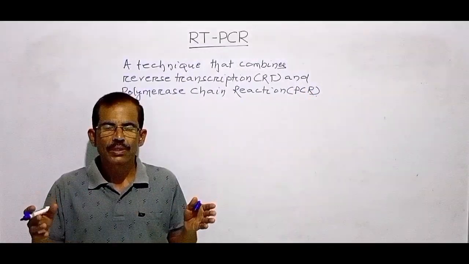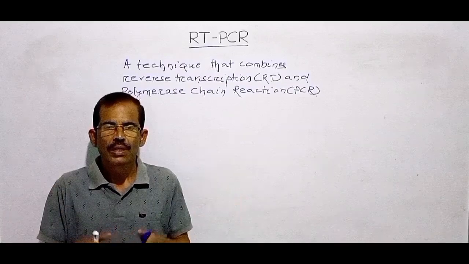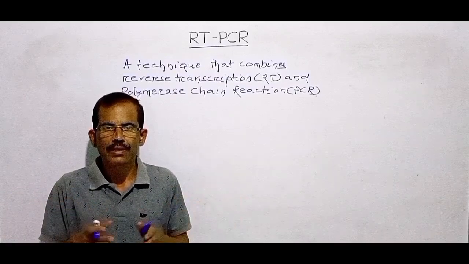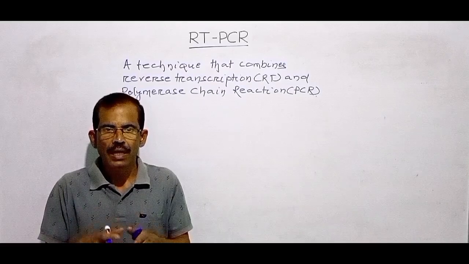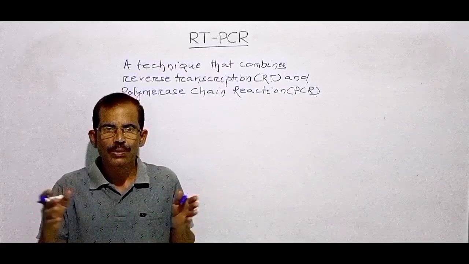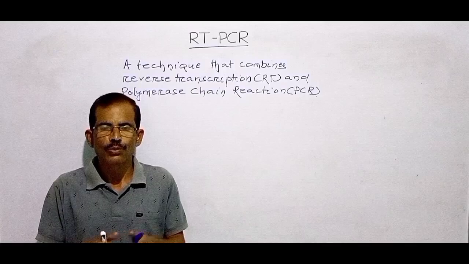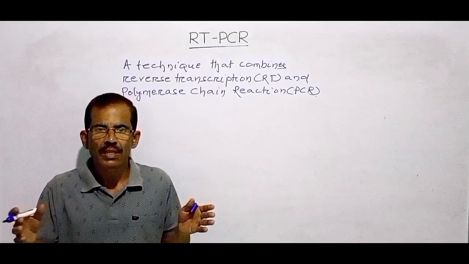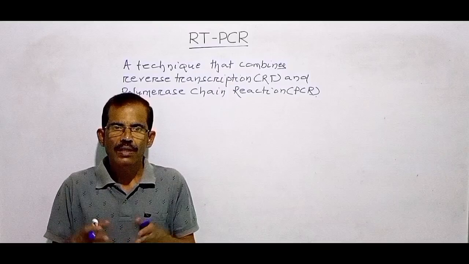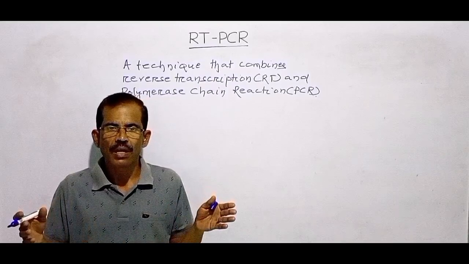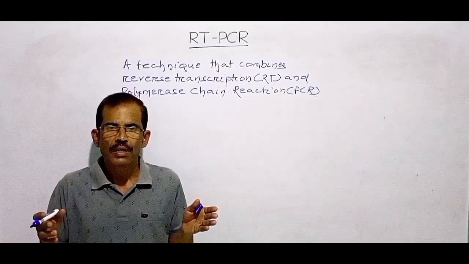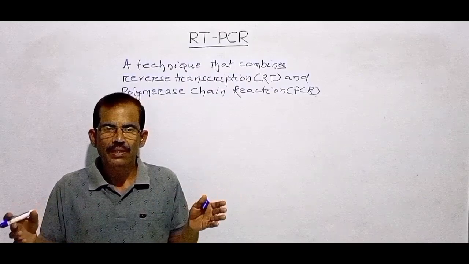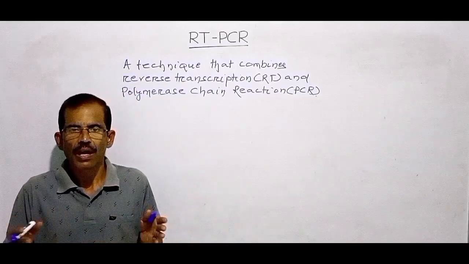Reverse transcription is a process by which DNA is synthesized on an RNA template. This DNA, which is complementary to the RNA template, is known as complementary DNA or cDNA. On the other hand, polymerase chain reaction (PCR) is another technique by which a specific DNA sequence can be amplified.